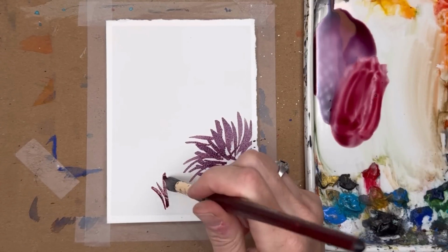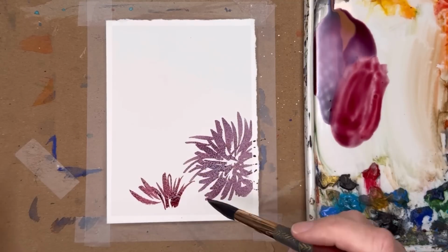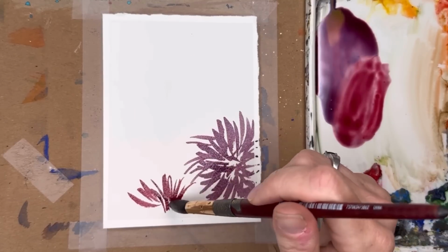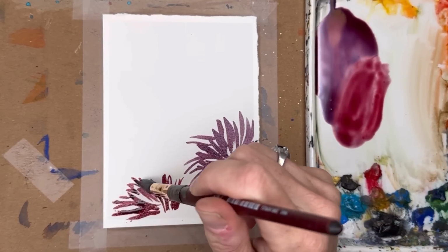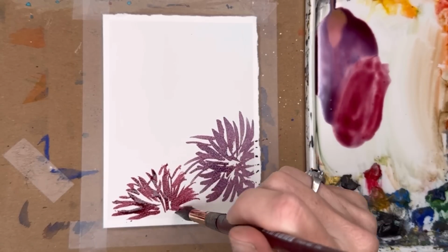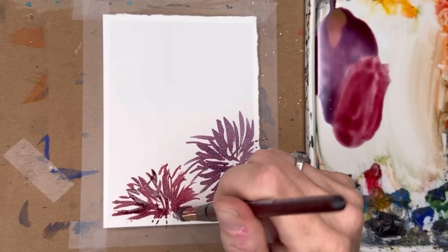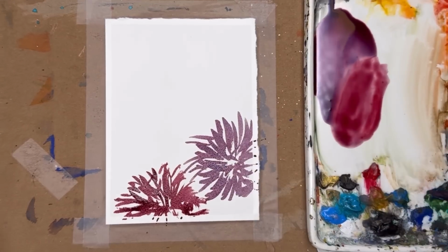And again, so now it's more of a burgundy. We're just doing like a spiky kind of flower. See, I'm just taking the tip of the brush. I'm just dancing on the paper. Do some little short strokes. Again, it's kind of being cut off. Cool look.